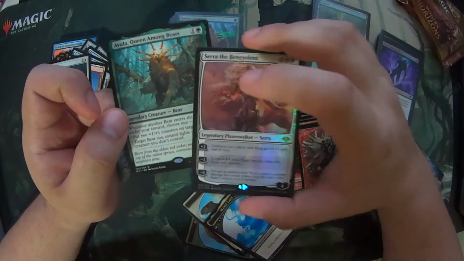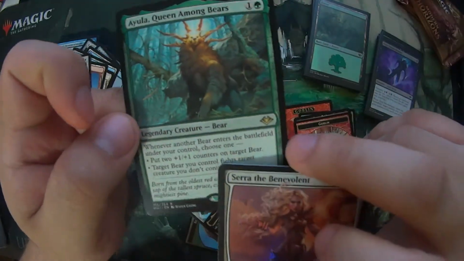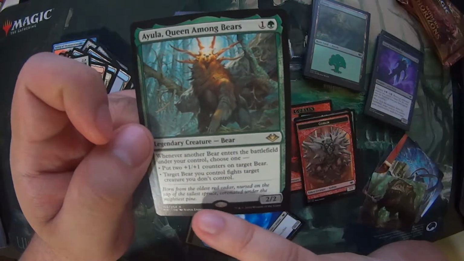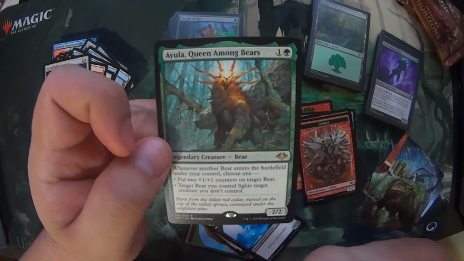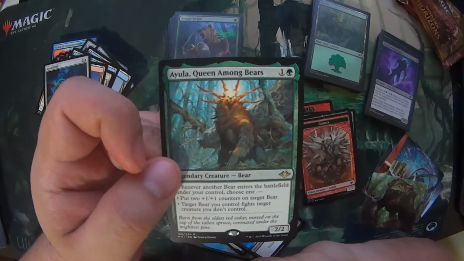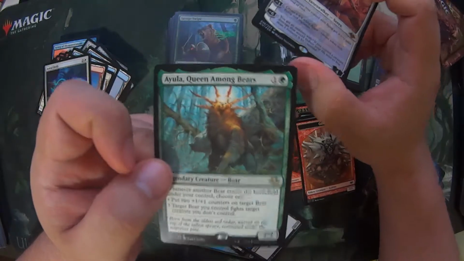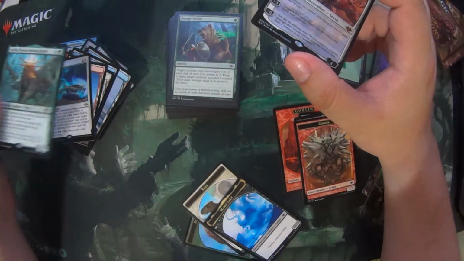It's just I got her and no other bears, because whenever another bear enters the battlefield under your control, choose one: put two +1/+1 counters on target bear, or target bear you control fights target creature you don't control. But that's useless unless you have other bears. She was my only bear in the six packs, so I couldn't justify running her. Well, I could have, if she were just a 2-for-2/2, but all her special abilities didn't count because there were no other bears in my decks, and it was just sad.